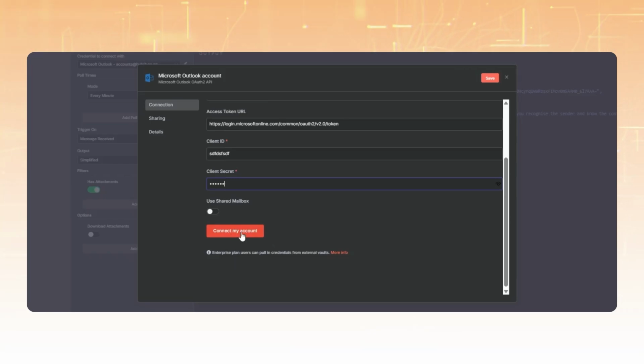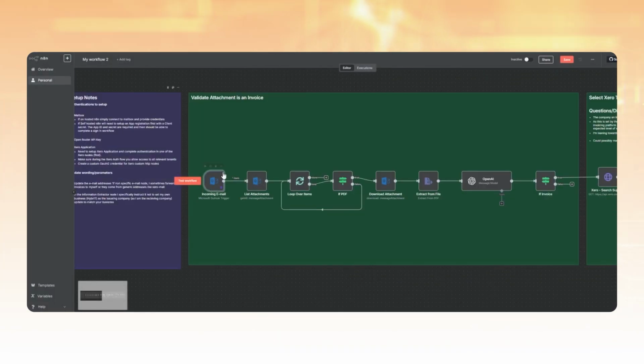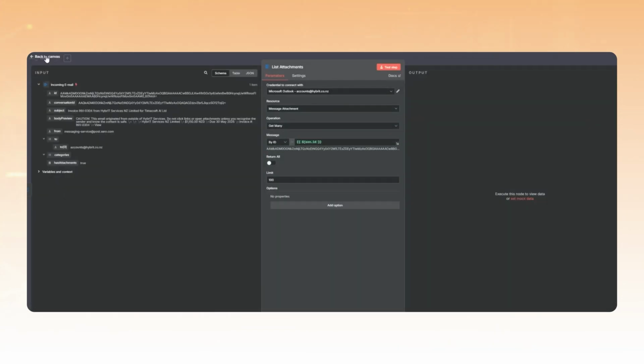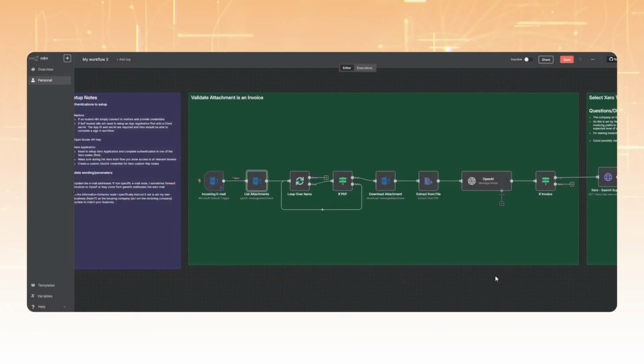So when you authenticate, you can approve the permissions that you need. Once you've done that for one of the Outlook nodes, you can then just click into and then usually back out of all of the rest of the Outlook nodes, because the correct authentication will already be chosen. But if you have multiple Outlook credentials in here, then you might need to change the dropdowns, because it might have automatically picked up some incorrect ones. But just click in and out until you resolve any authentication issues.